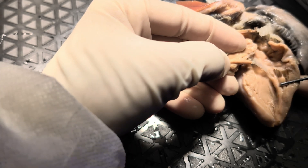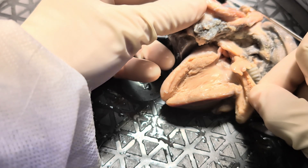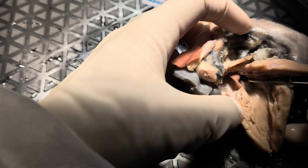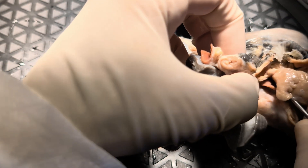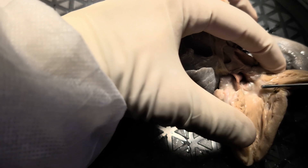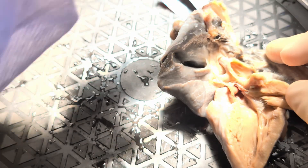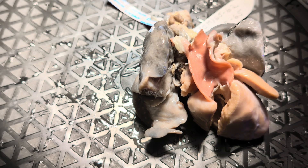Here are the papillary muscles — you can see both of them. And when we look at this ventricle, we do find fine crisscross trabeculations consistent with a morphologic left ventricle. As we get into this outflow tract, we find a semilunar valve with three leaflets and three sinuses. And this, in fact, is the pulmonary trunk — it gives rise to the left and the right pulmonary arteries. We can see that there is fibrous continuity between the pulmonary valve leaflets and the anterior leaflet of the mitral valve. So we have a heart here with transposition that has undergone a Baffist procedure — and that's how it looks.